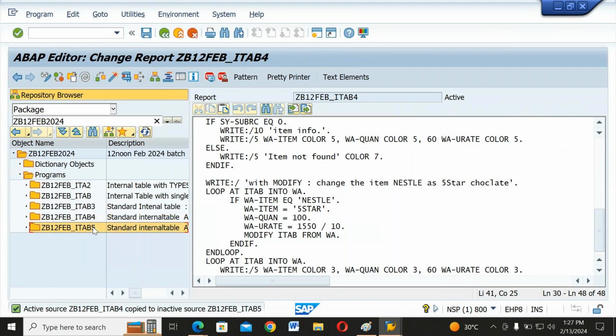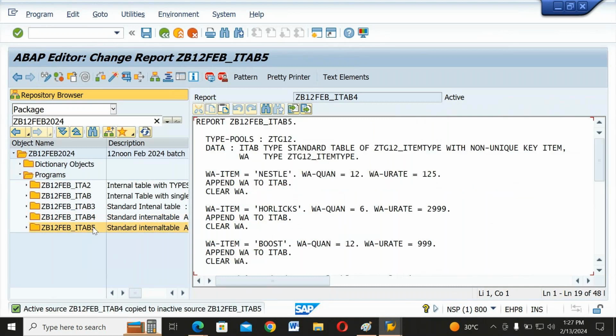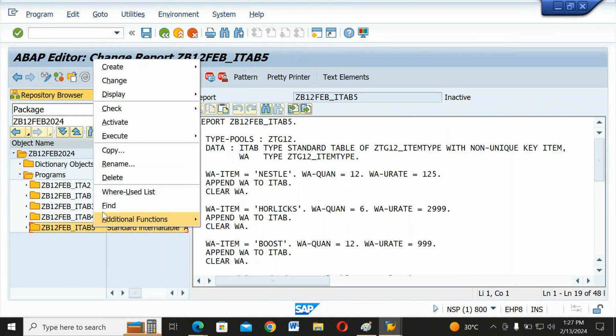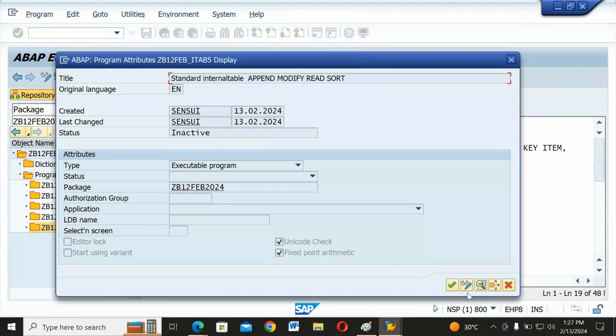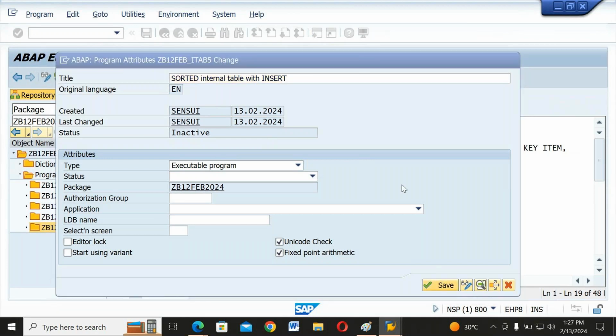I'll double click on this, right click, properties, display properties. Here I'll go for change mode. I will mention sorted internal table, because instead of typing, I can readjust the code. Now I'll go to this code.